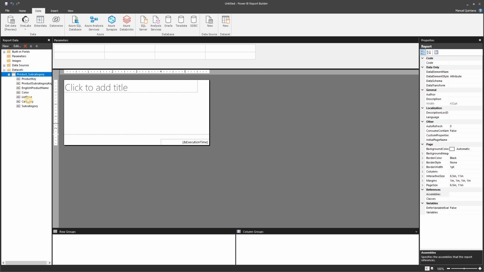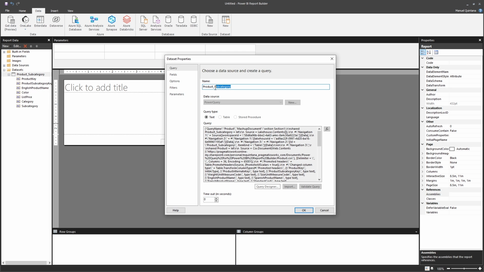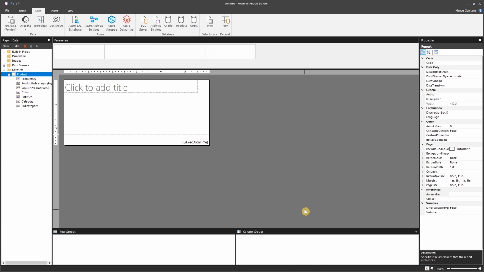We can see the 7 columns. So if you make this mistake, all you'll need to do is right click, go to the dataset properties, and just rename it accordingly. So I'm just going to call it product, what it would have been had I known this. Now that you know it, you'll make sure the table that you want to become the dataset is at the bottom. I just did that purposely so we could see that experience.